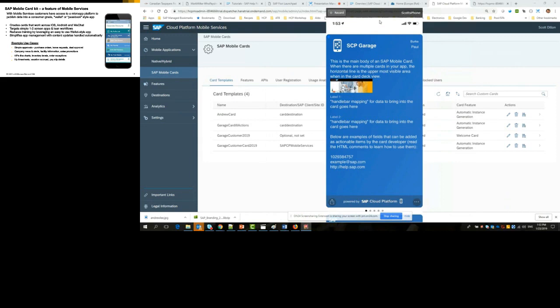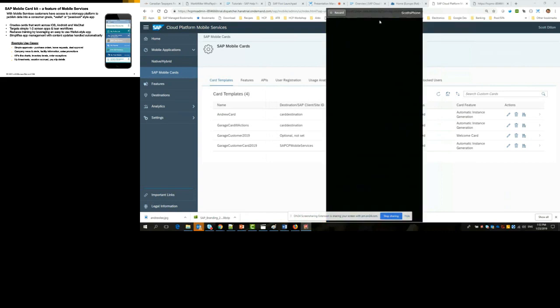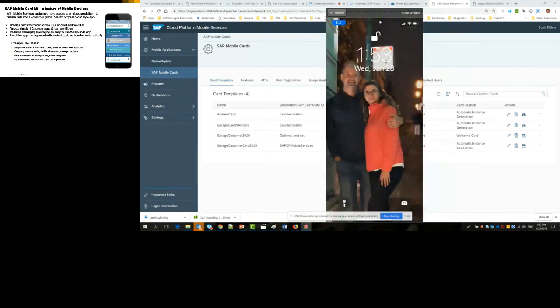So basically we went all the way from, so let's just recap, and then I want to show one last thing, Matt, that we discussed earlier. So we had the static card, a welcome card that as soon as we started up the mobile cards app, it brought that down. Number 2, we just showed people how to quickly take a template that was basically attached to the data defined by a destination. We're able to map that in, also using a template, some pretty quick and easy handlebar notation, and put that in there. And now I want to show people one last thing, if I can.